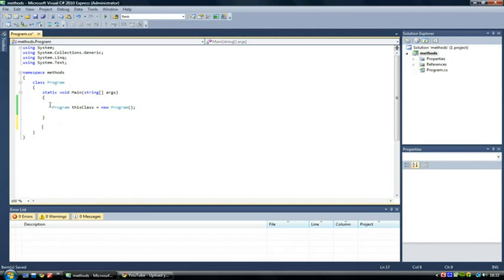Like before, we're not going to use static this time, because we don't need to. I'm not going into that now. We need to state its data type or return type, and in this case it's going to be void again. In the next tutorial I'll probably cover giving data and parameters to your method, and also returning information from your method. So void, we're going to call it print out. Print out is the name of it.